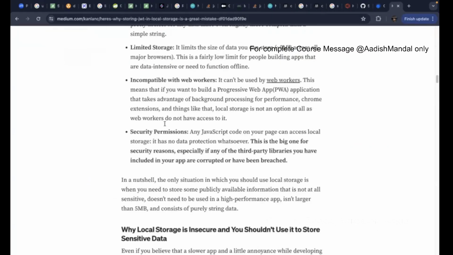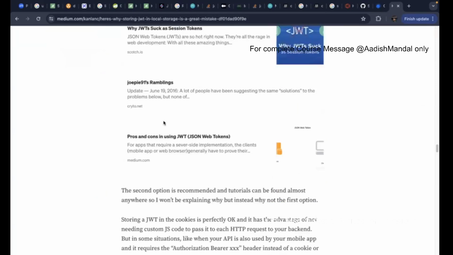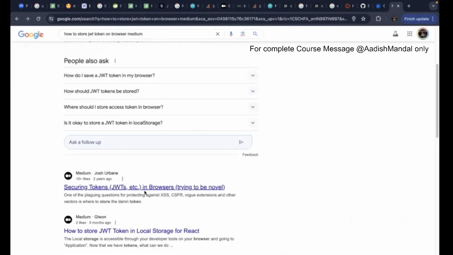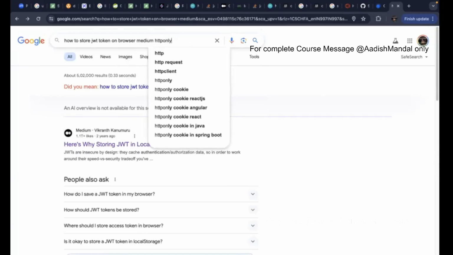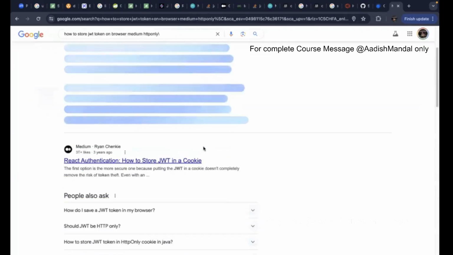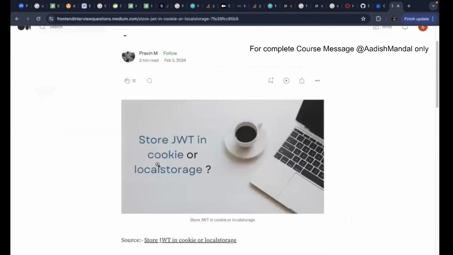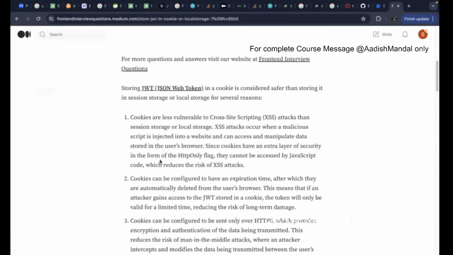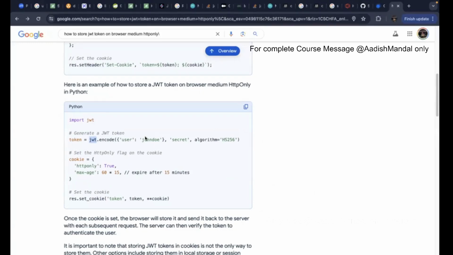Local storage is bad. The HTTP only, one second. So local storage, we will be able to directly see and directly access.